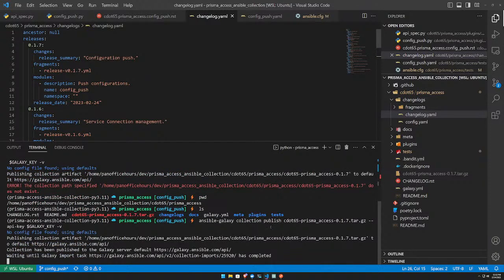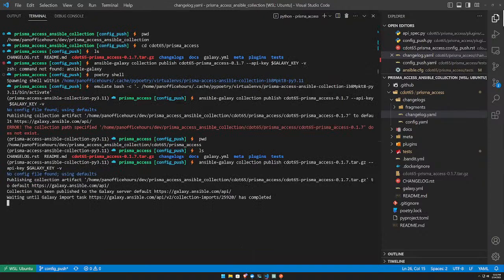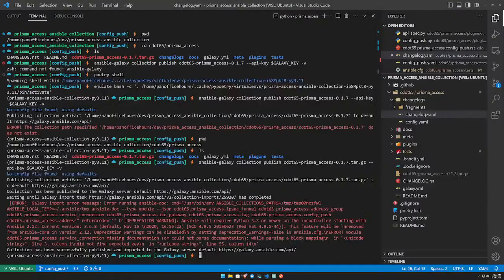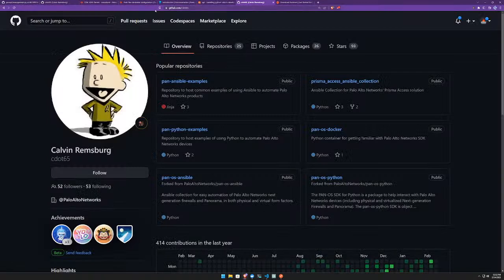We're off to the races. Oh, what did it say? Error. Ansible will run this in the future. It didn't like... I've seen this error before. So the publish, I think, went through.